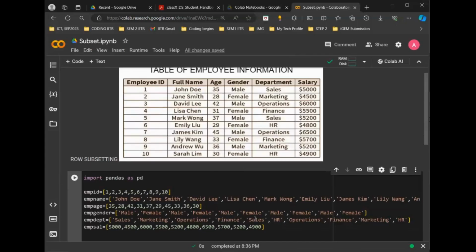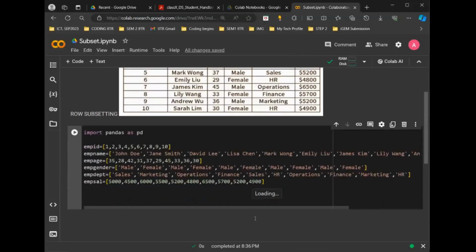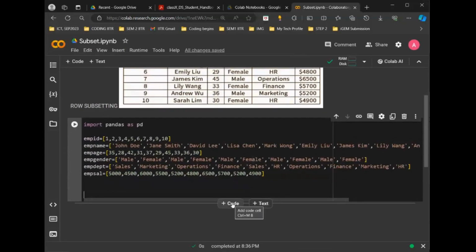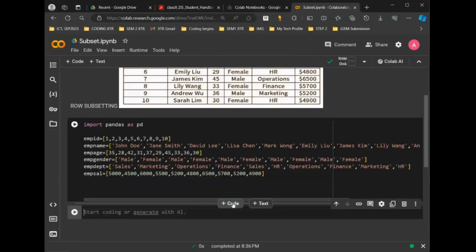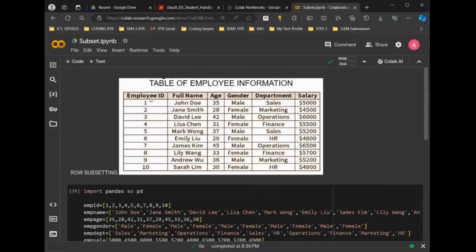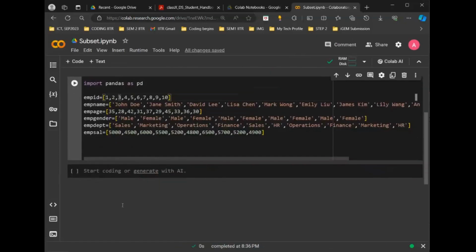Now, coming to step 2, we will create a dictionary. What is the purpose of creating a dictionary? A dictionary can record the headers along with the data we have created. So employee ID, as you can see here, can be written as the key, and the corresponding value will be the employee ID list.